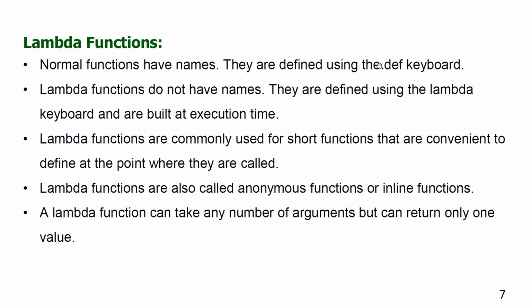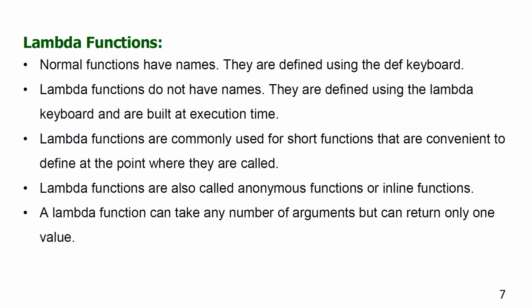Now coming to the third point. Here we can call the functions at execution time. Normally we know the procedure for how to define functions, and normal functions have names. Every normal function has a name, and function names are defined by using the def keyword. So the def keyword we use to define functions.